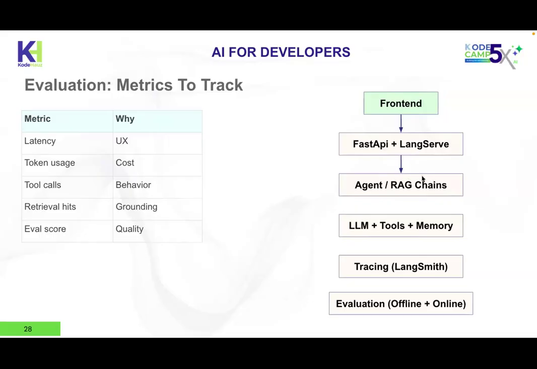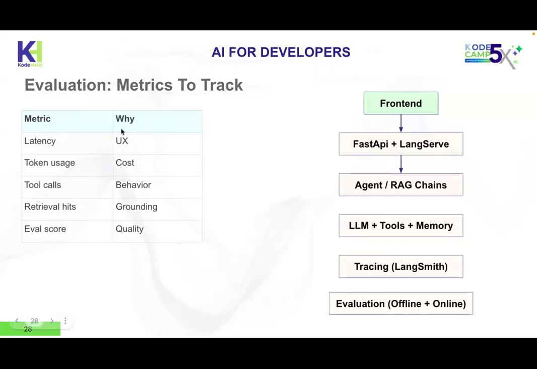Then you can have your AI agent or RAG chains or whatever running, okay? And then, of course, the agent and RAG is essentially LLMs using tools and storing in memory. And then you can implement tracing with Langsmith, and then evaluation, where you do both offline and online.